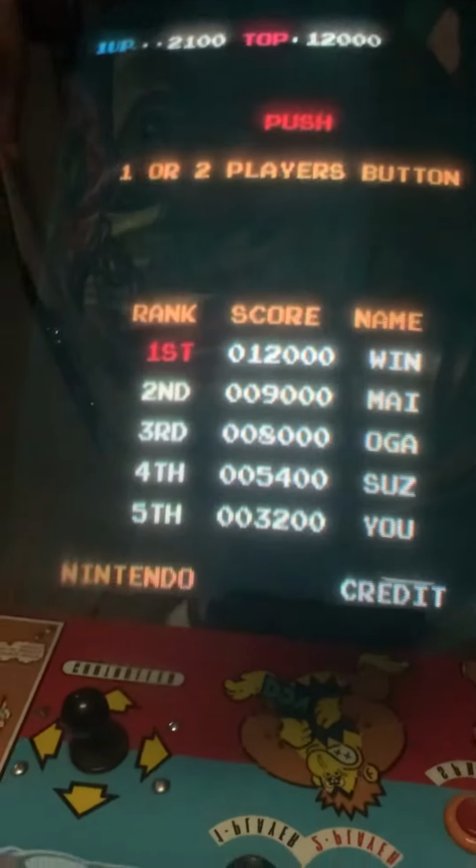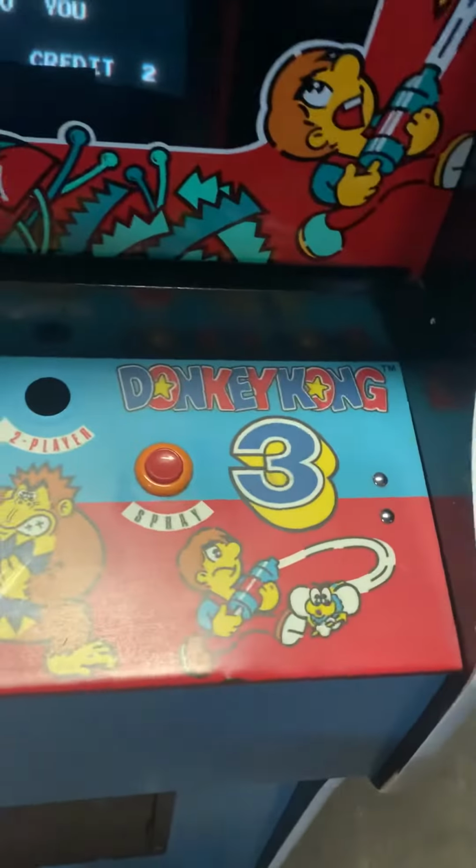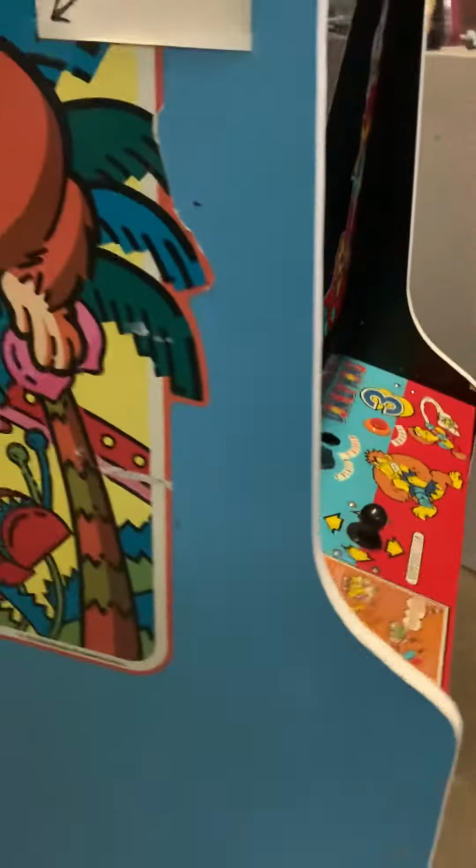You know, this is the right one if you wanted to make it into a Donkey Kong Jr. or Donkey Kong or Mario. You know, there's a lot of different things that you can do in these cabinets. Wonderful.